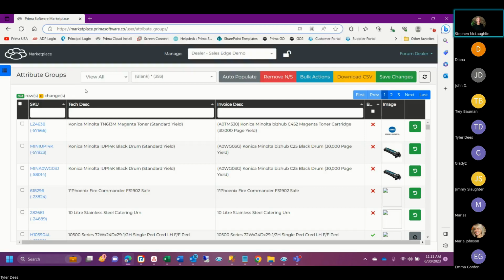But in the short term, it means that on your new store, the Prima Go V2, that is already rolled out to a few, you will be able to put up all your custom products and very quickly customize them. You'll know from the back office, if you go into the custom attributes, it's very difficult to manage. That will be replaced shortly with a URL click through, and you will come straight into the marketplace and be able to manage your own custom products, put them in groups, add extra features, as Tyler's just been through now.